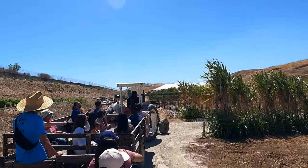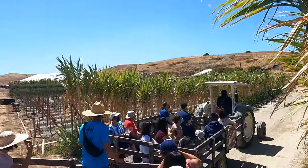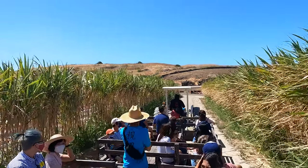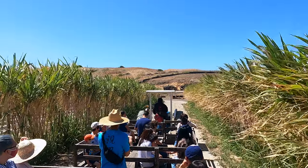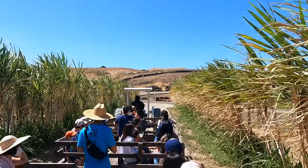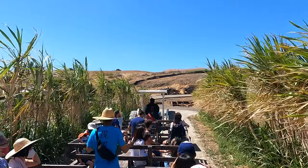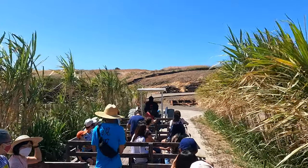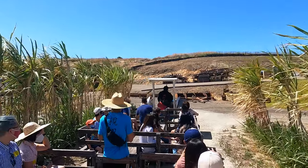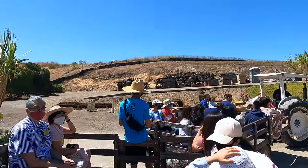Up next, we're going to be passing through our sugar cane lane. Each piece of sugar cane only produces about two tablespoons of sugar — a very, very small amount — which means you need a lot of these to have enough sugar for entire communities. Even though they only produce a small amount, they get very tall — each piece can get anywhere from 12 to 15 feet tall. Sugar cane is also the number one most grown and harvested crop in the entire world, with number two being corn. So there's a ton of sugar cane and corn out in the world.